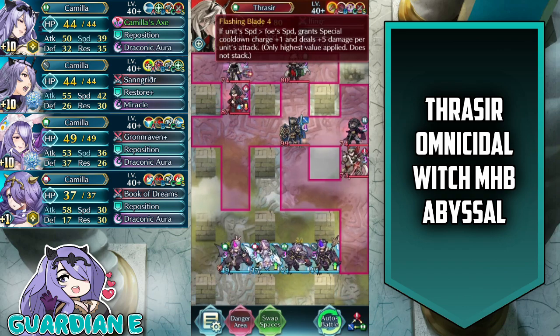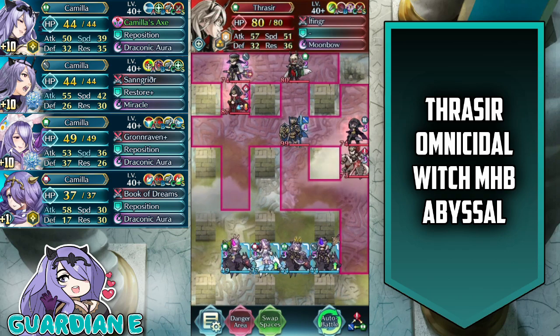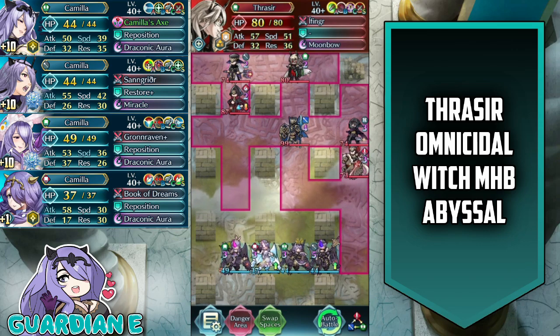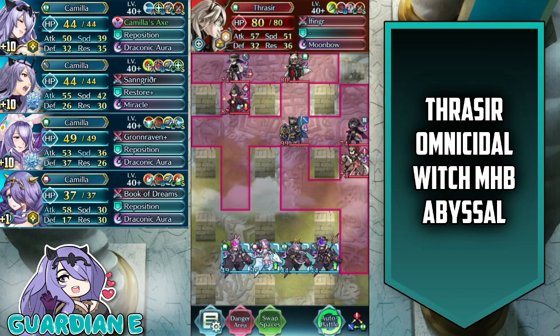She also has Flashing Blade 4, which of course gives her additional cooldown when she attacks, as long as her speed is above her opponent. She comes with 51 speed, so a pretty stacked speed stat. Has Moonbow on her 2-turn cooldown, which means that if she initiates and doubles on you, she's going to activate Moonbow on the second strike.